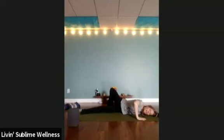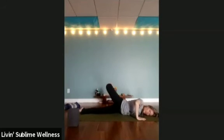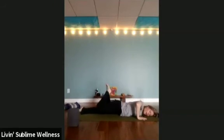Good, breathe. Slowly draw that knee back in alignment down onto the mat. You can keep the foot up or you can draw it down, it's whatever you need. Lift the foot up, gently crossing, letting that foot come over to the left. See if you can plant that foot flat, just like this right hand. Good, then slowly rotate back.